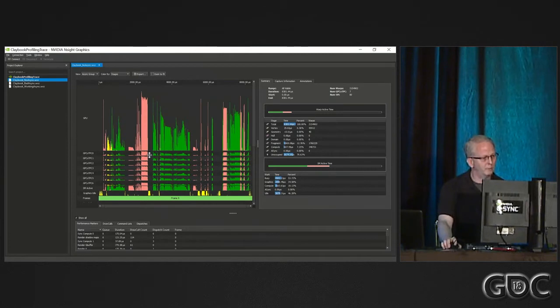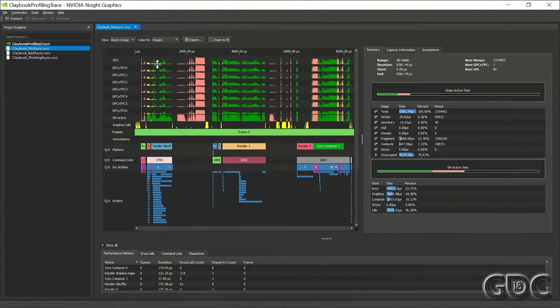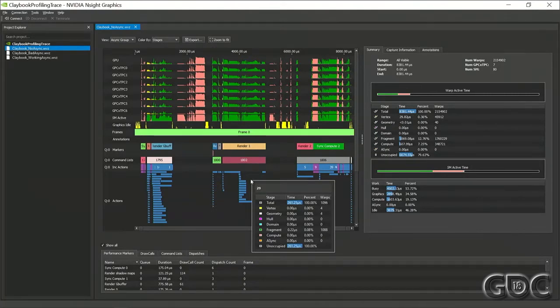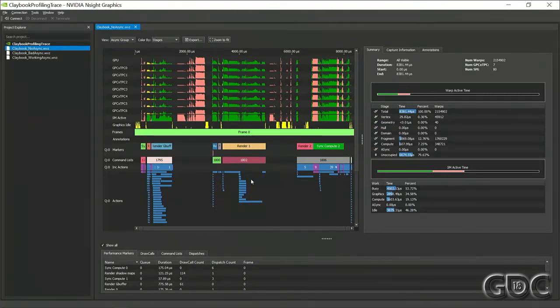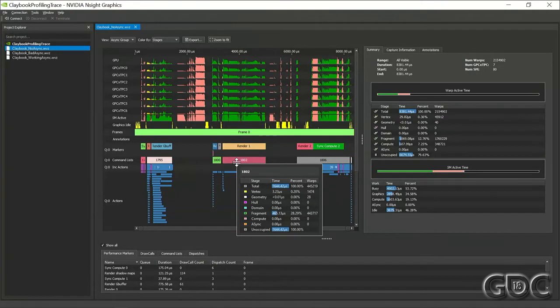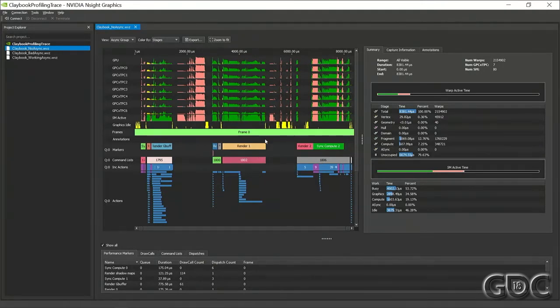Down here, we actually show you a balance across all the different subunits inside the GPU, so all the different sub-shader units inside the GPU. And then down here, we show you all your different markers. Again, if you're not using perf markers, either user annotations or D3D perf markers or whatever, please annotate your applications. It makes things so much easier when you're looking at things like GPU trace and the range profiler.